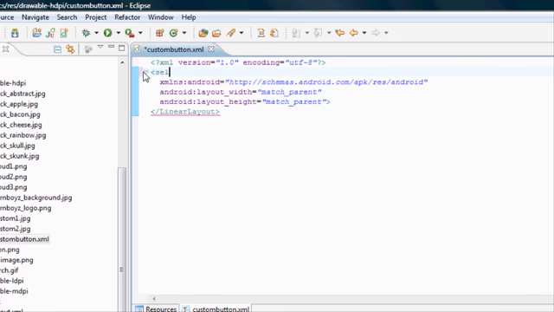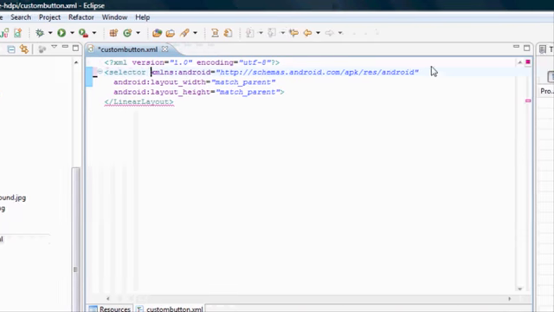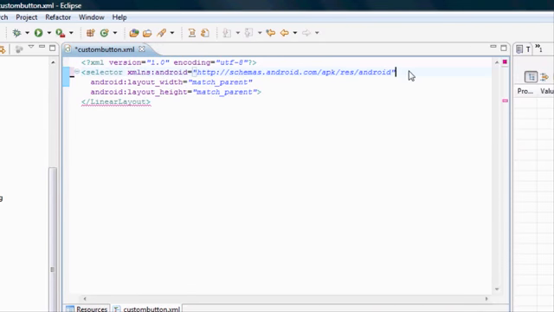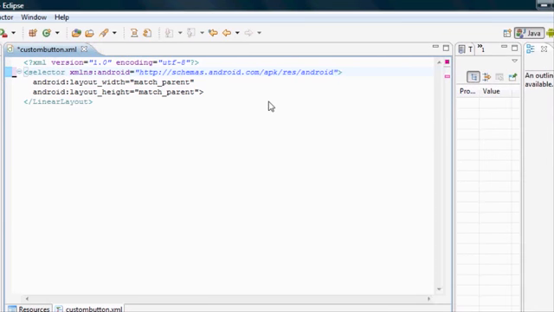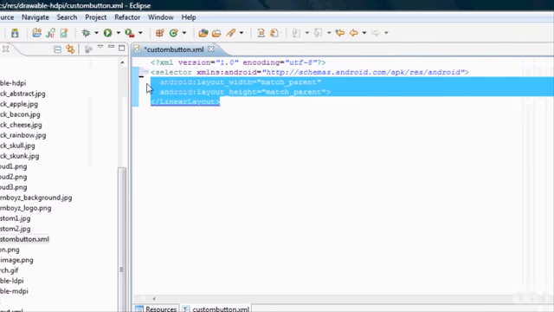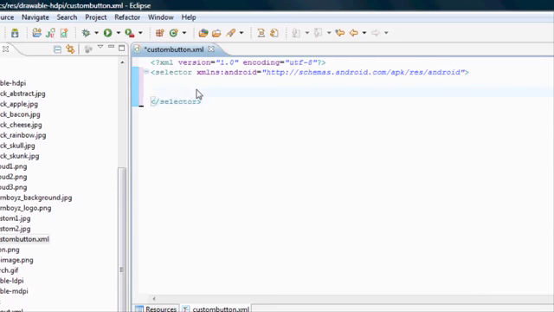Probably won't, but once we clean the project, it will work, so just trust me on this. Just keep it pretty. We're going to have it like this, and then we're going to have our selector at the very bottom, and we can get rid of that stuff. So that's how we're going to set it up at first.